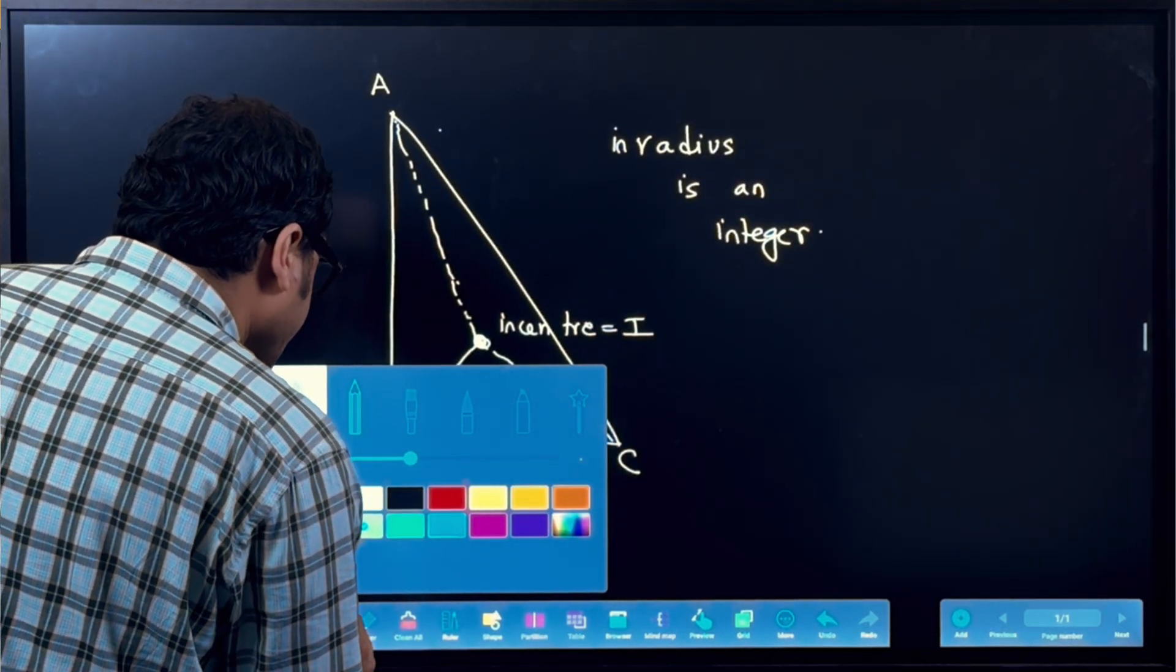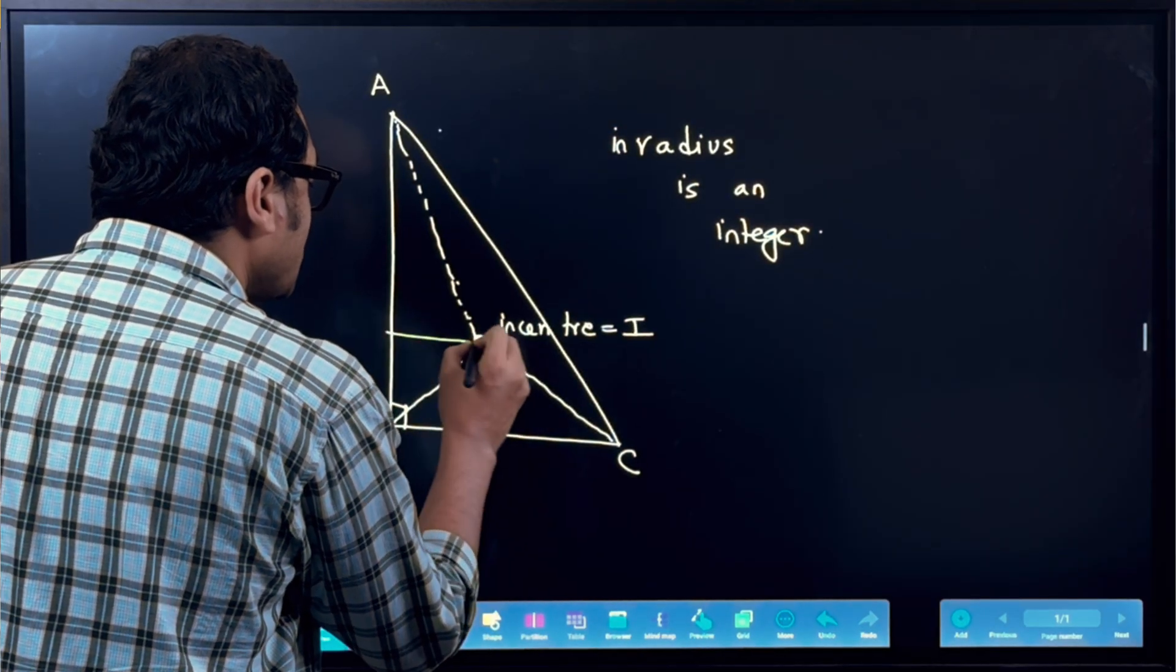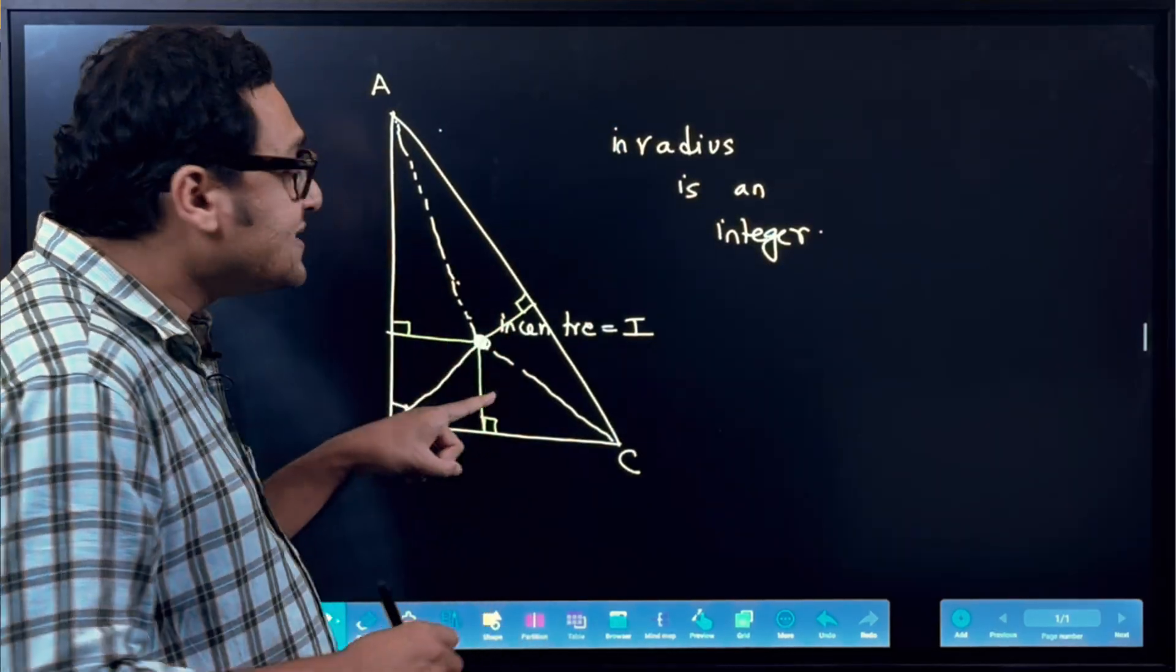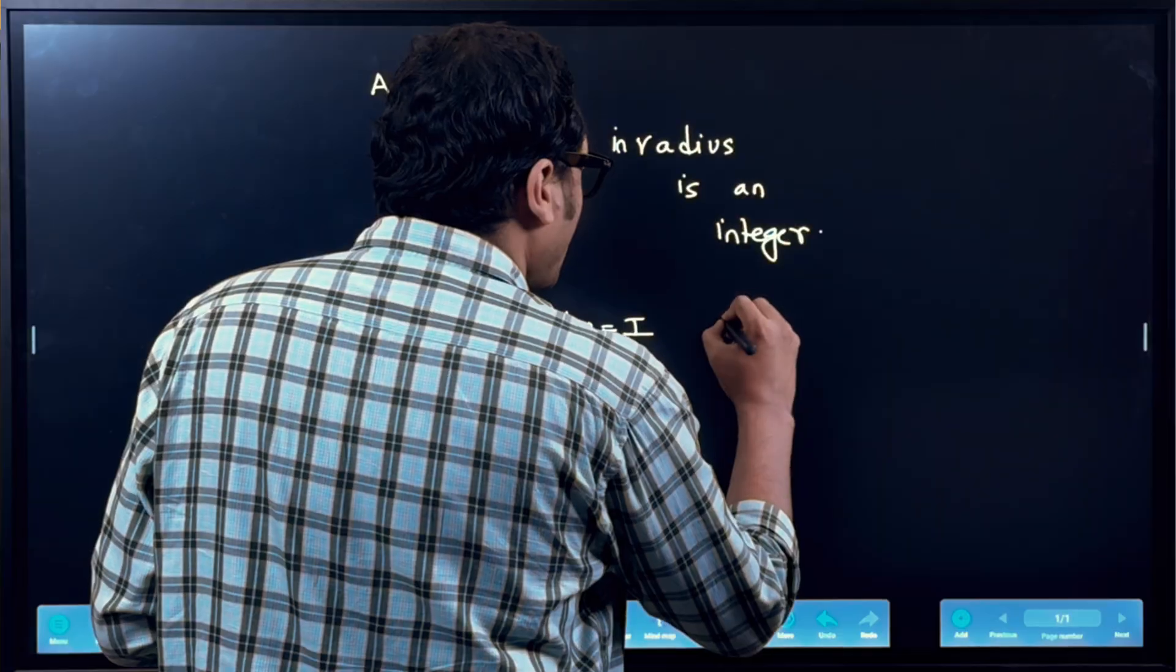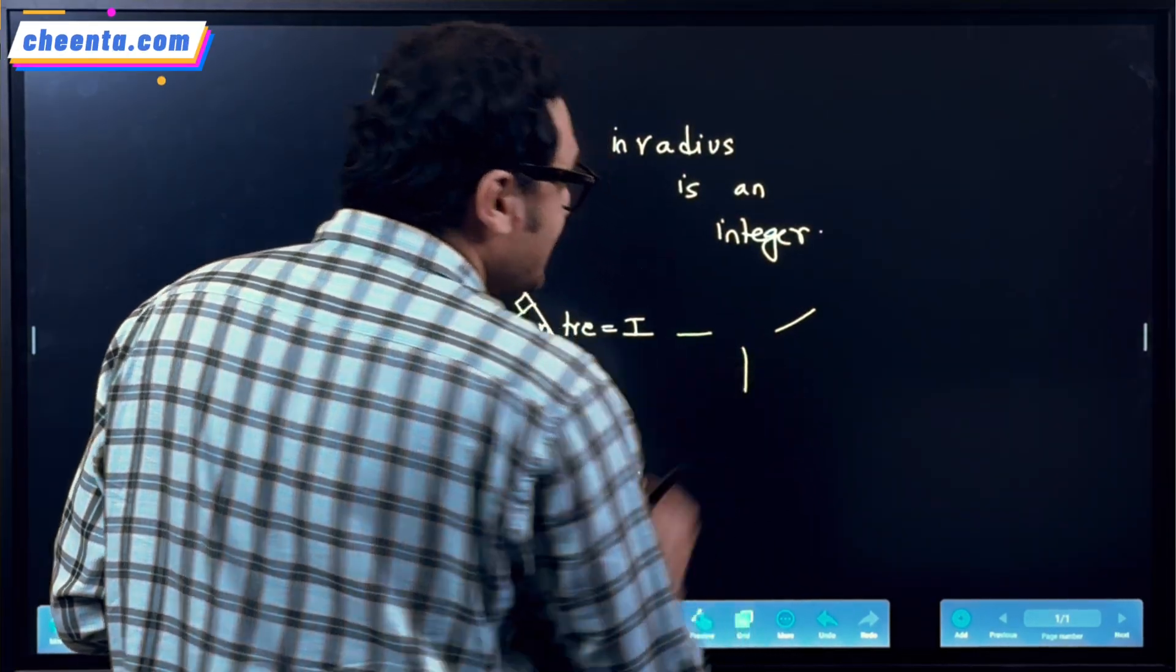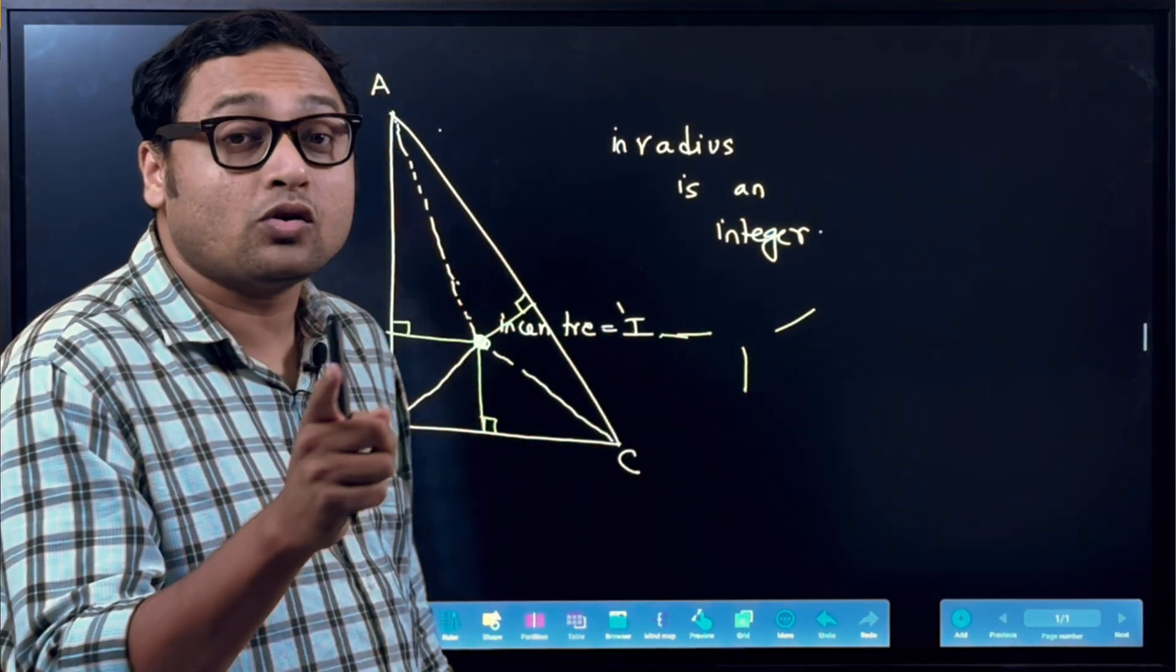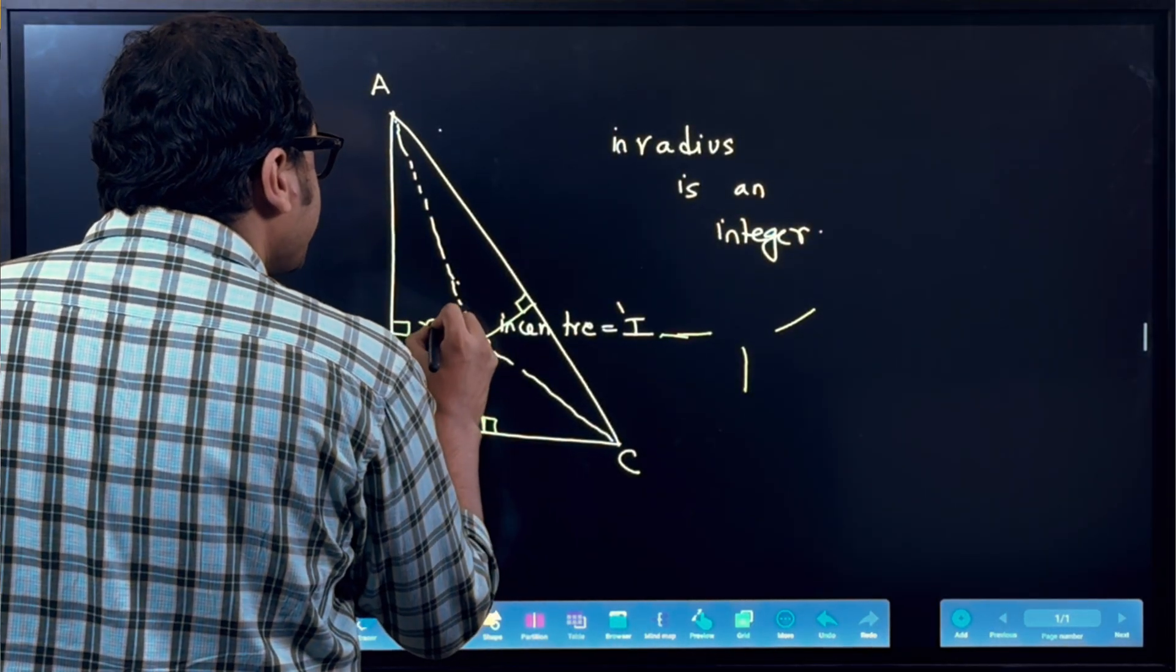An in-radius is simply, if you drop a perpendicular from that particular point to all the three sides, all of these green pieces are equal. So all the green pieces that we have drawn so far, these three pieces, I have sort of taken them off and drawn them here. You can show that all of them are equal. And this is the in-radius. Let's denote it by the small letter R.